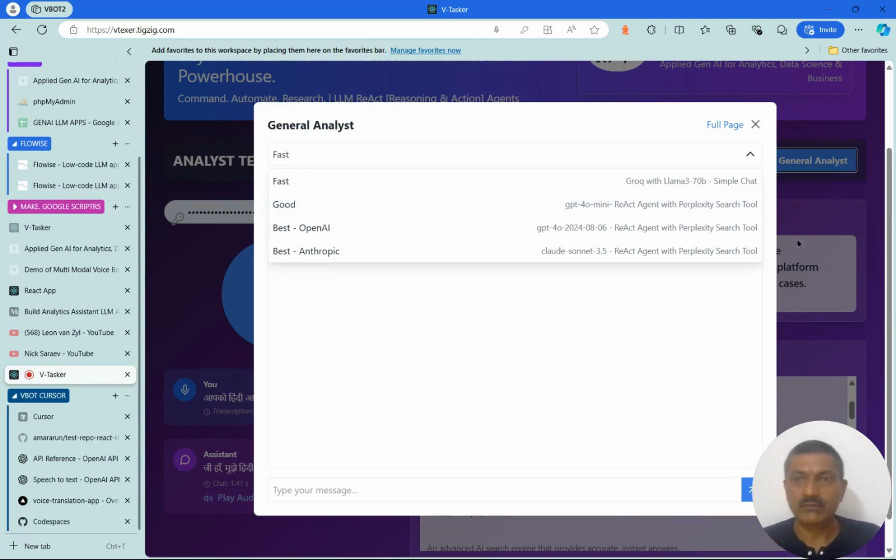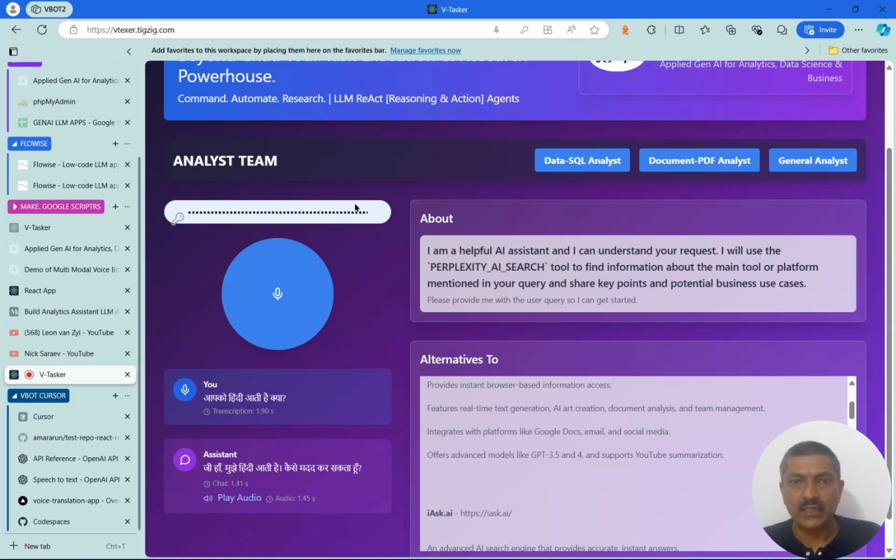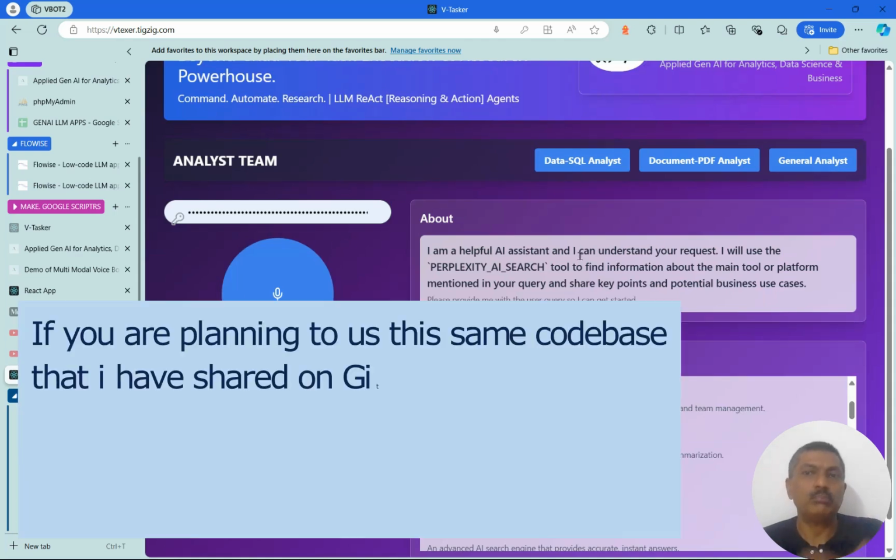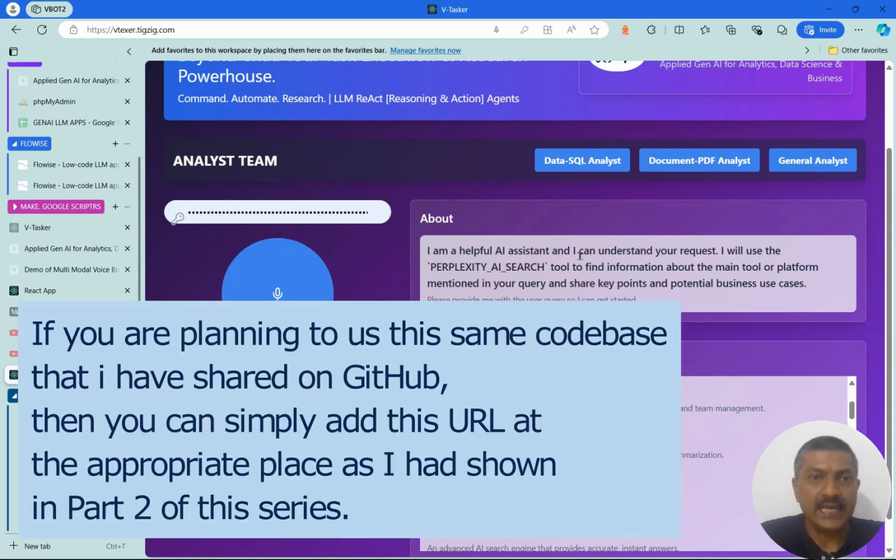So when I was doing this, once I had built this, and this was working, then I told it, please add this line called analyst team, and please add 2 blank placeholders at that time, and please add something called general analyst. It should be a box like this. In the box, it should give an option like this, and on option, this is the text it should show. Actually, it's a chat bot, and these are chat bots where I want you to reach out to these endpoints for completions and get back the response.